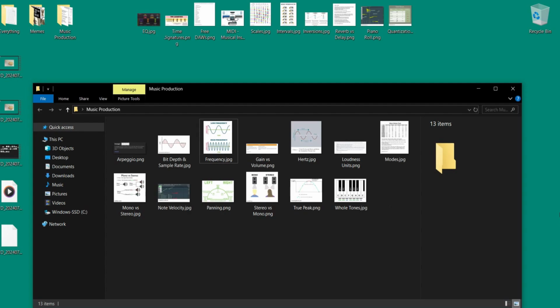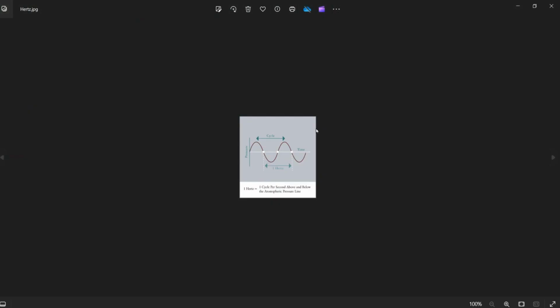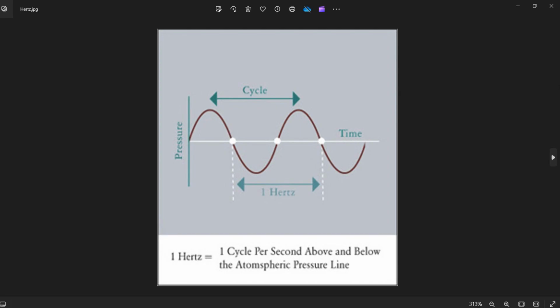So when we're talking about frequency, it helps to understand what sound really is. So here's a helpful little diagram. This y-axis is air pressure, and the x-axis is time, but the white line represents normal atmospheric pressure. And when a sound wave passes through the air, it's going to create points of high pressure and low pressure. One cycle is a sound wave going from one point of pressure back to that same point of pressure. One level of pressure back to the same level. So it could be low pressure returning to low pressure.